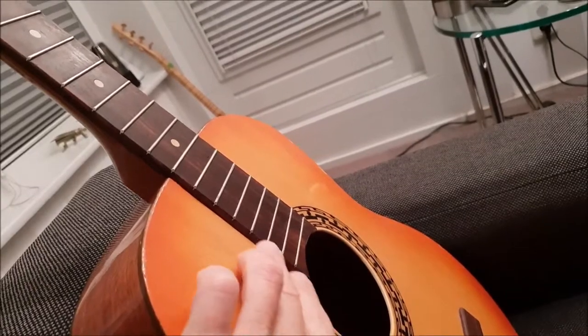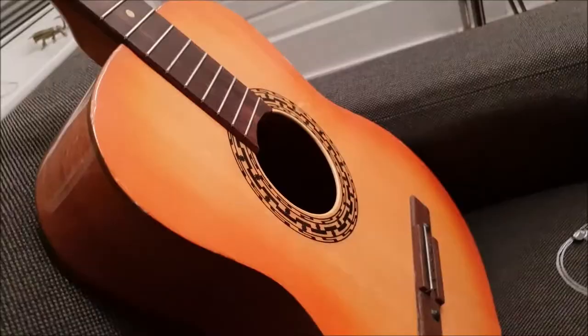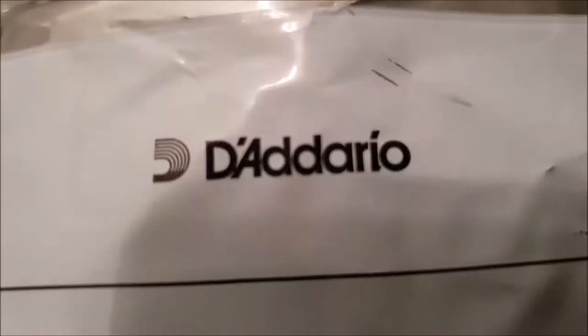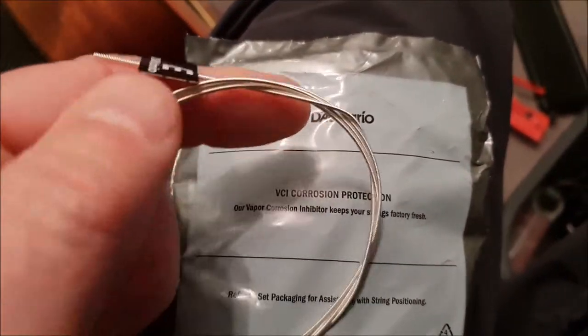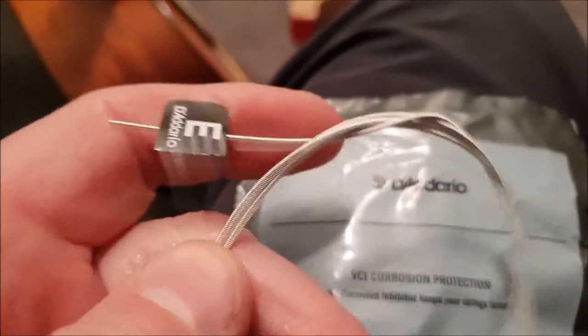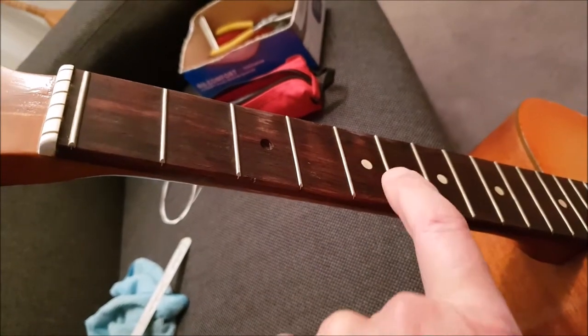The action above the 12th fret should be about 3 millimeters, and we will check that when the strings are on. If necessary, I could shim it with a little shim under the neck to correct the string height. For no special reason, I chose D'Addario. It is a good string quality and it sounds great, so we're gonna use this one.